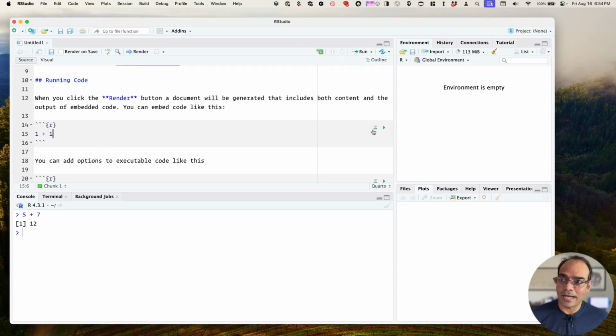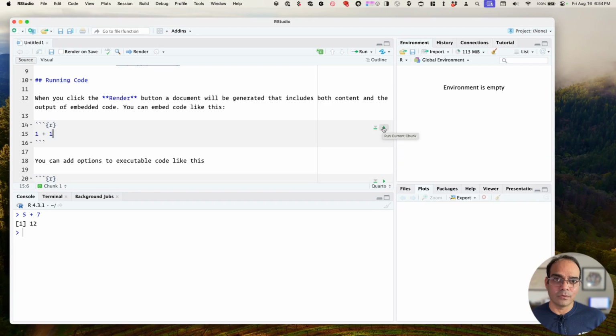Now as you probably noticed, there is this play button next to this code chunk. What does that do? Well, it is going to execute that code chunk, and it is going to show us the output both under that code chunk as well as in the console. So let's do that and see it for ourselves.